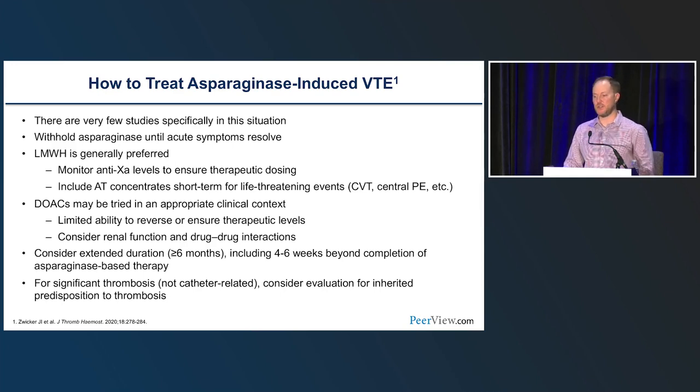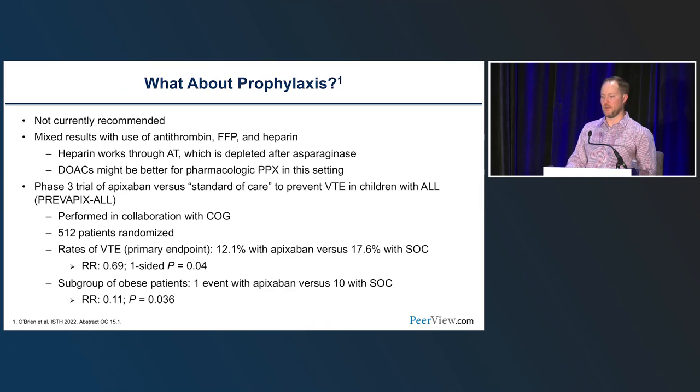How long do you treat? This can also be debated, but I think you treat for as long as you need to treat, and then you think about prophylaxis if you're continuing the therapy at further dates. And then for significant thrombosis, obviously you're going to look for inherited predispositions.